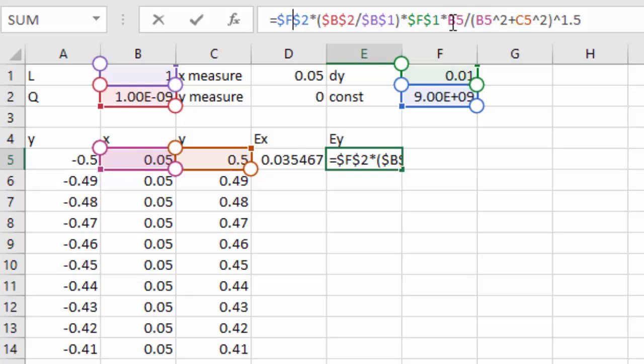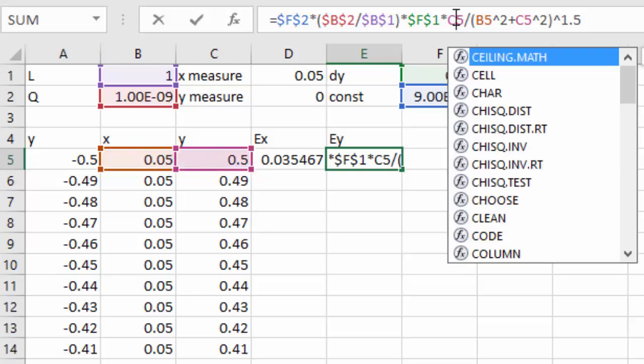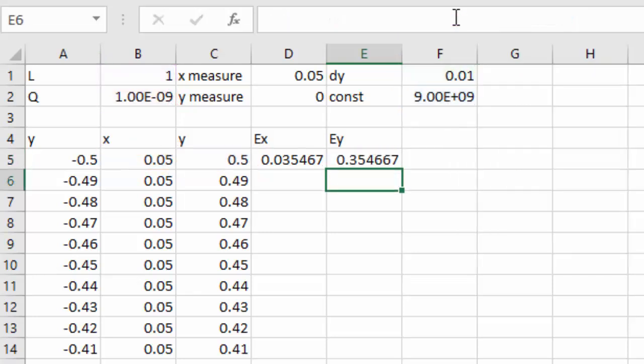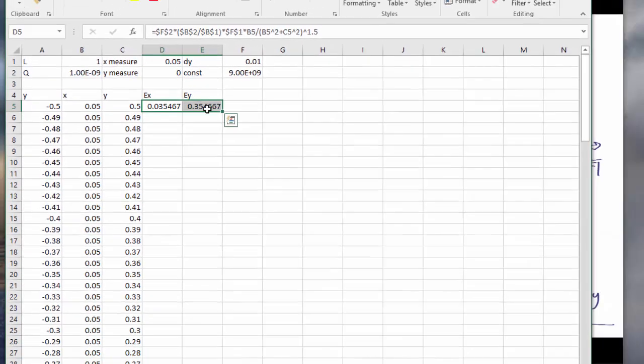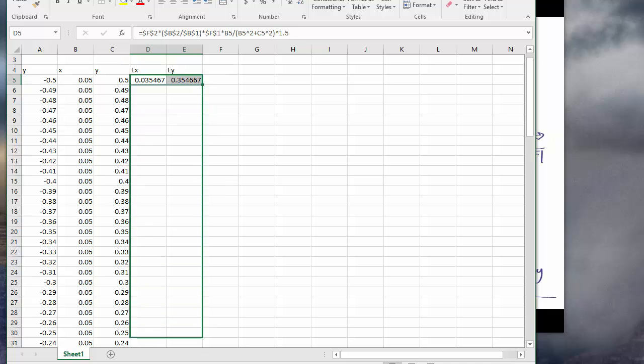So that's going to be, instead of B5 here, we have C5. Okay, so let's drag this down and see what we get.